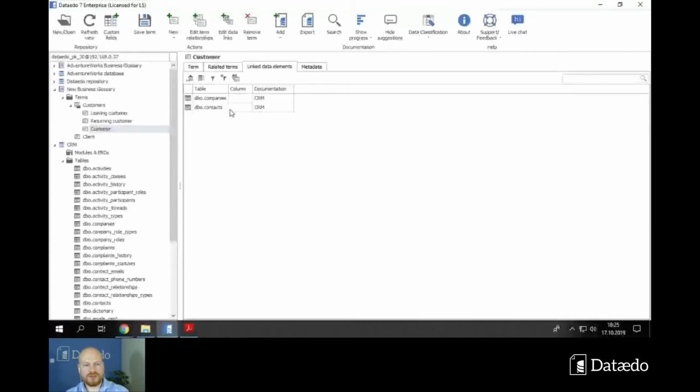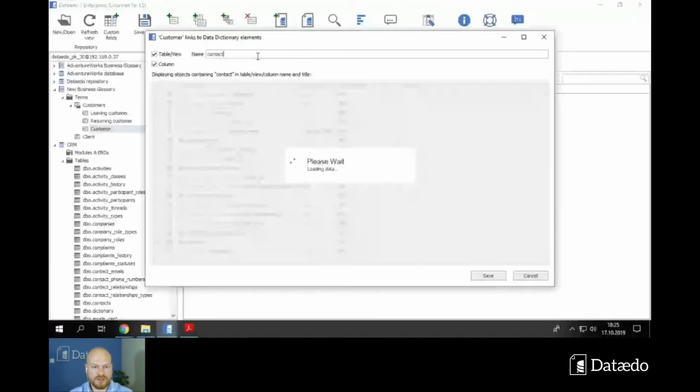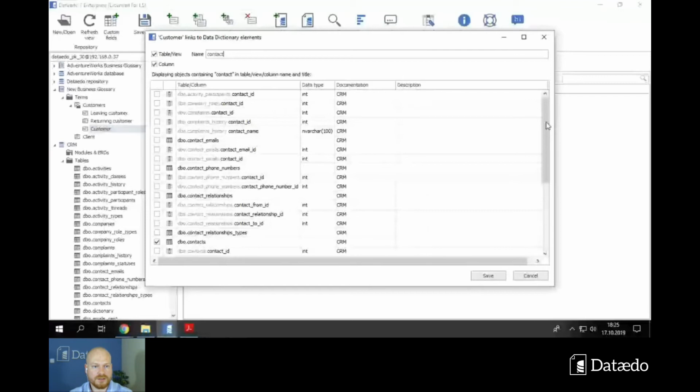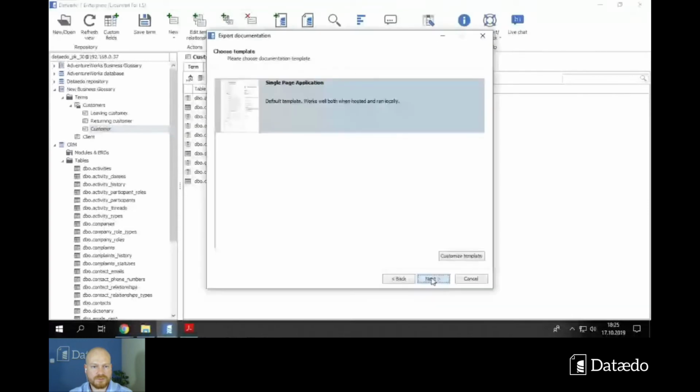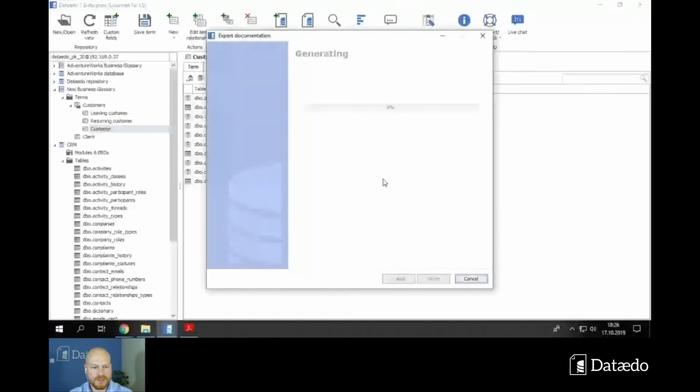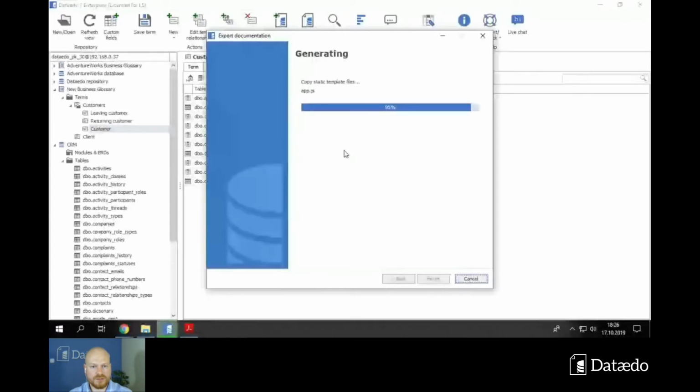But that's not all. I told you that you can link fields as well, specific columns. So let's find contact columns. And you can see that there are many columns. That's what I said in the beginning, that there are many different columns. All of this, let's say, represents the customer data. When I save, I see the entire list over here. And when I export, I will see all this information in a much more convenient way.